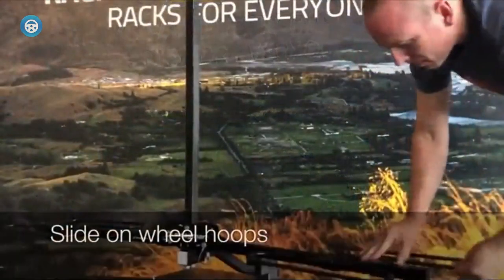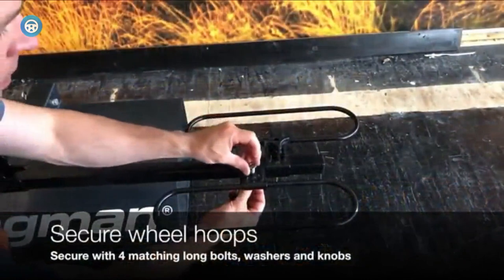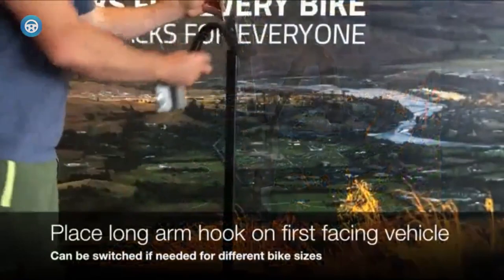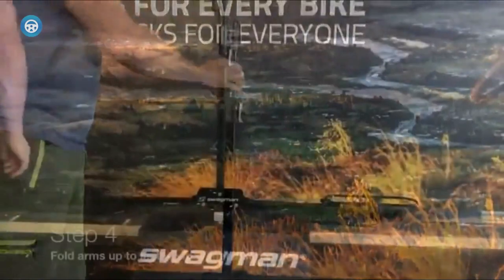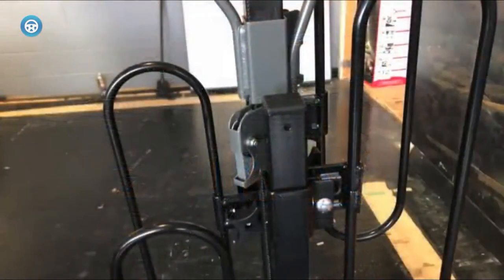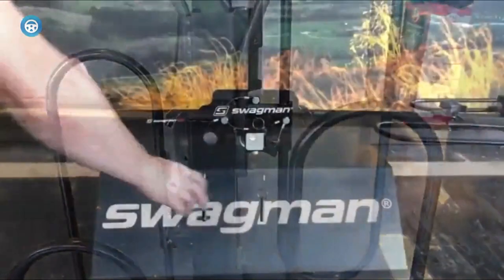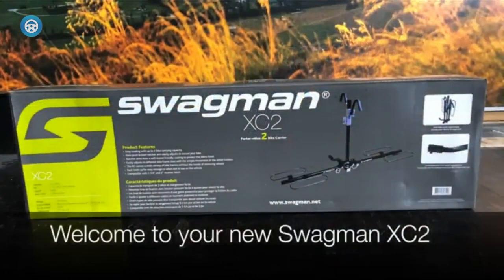The Swagman XC2 hitch mount bike rack is a great budget-friendly rack that shares a lot of great features of the more expensive Thule T2 Pro XT. As with most hitch-mounted racks, the front and rear wheel of the bike sits in the mounting points and a central mast pushes down on the top tube to secure. The mounting points are easily adjusted to accommodate a wide range of wheelbase lengths. This is quite a compact rack, with only around 6 inches of clearance between the two bikes when loaded — still an ample gap with no issue loading the bikes or risk of damage in transit. If you attach the rack between the towing vehicle and the pop-up camper, the fact that the central mast can be lowered is a major advantage, giving you much better access to the rear trunk without having to take the entire rack off.